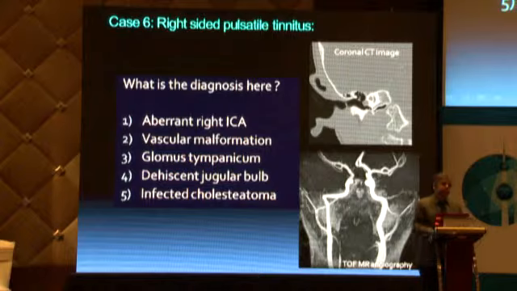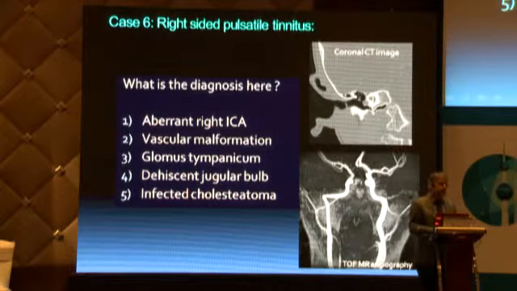And these are the differentials for a retrotympanic pulsatile vascular mass. For example, you could have a glomus tympanicum, which also lives exactly in this location, but obviously doesn't continue into an elongated vessel into the ICA petrous canal. And before we had CT or MR, we used to do angiograms where we could see the lateral location of the ICA, compare that to the left side, which is normal, and that's the way we used to detect aberrant ICAs. We don't have to do an angiogram anymore.